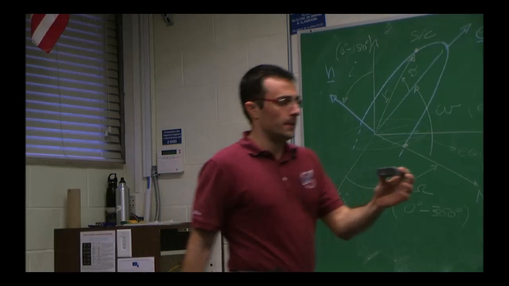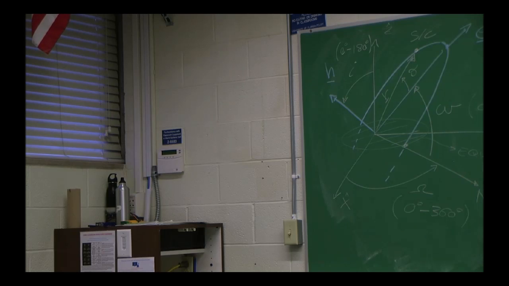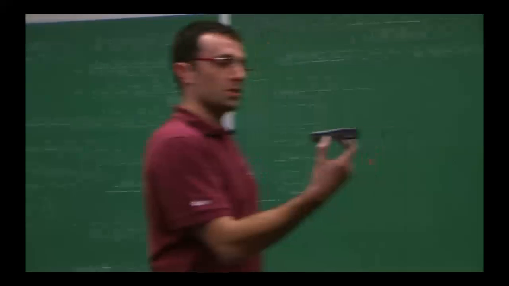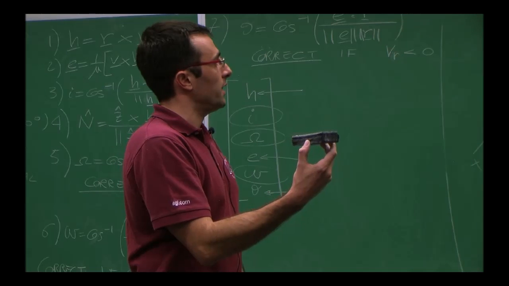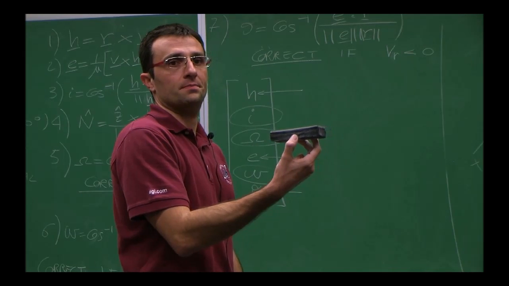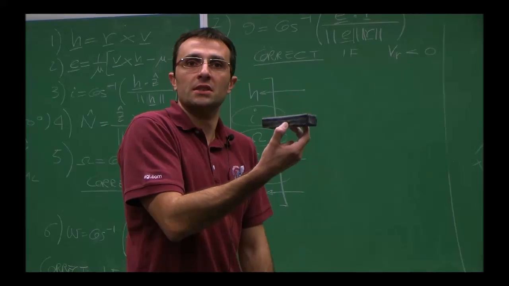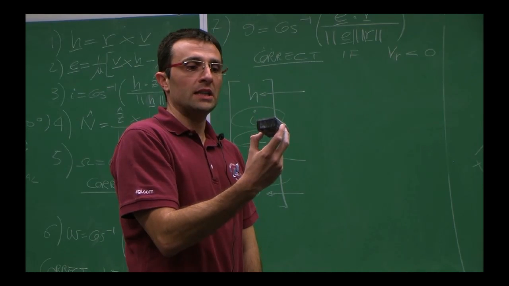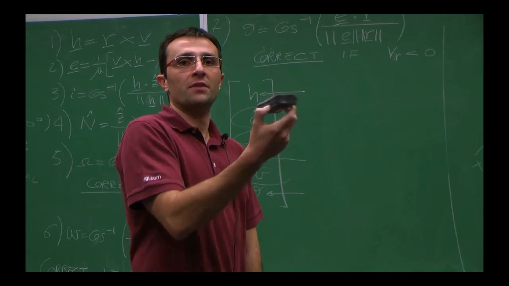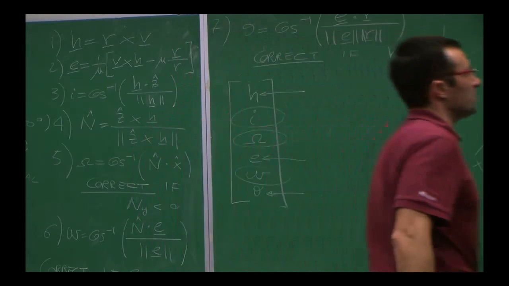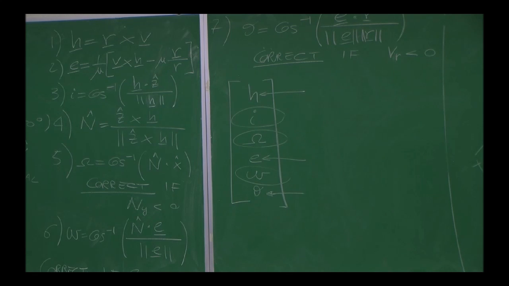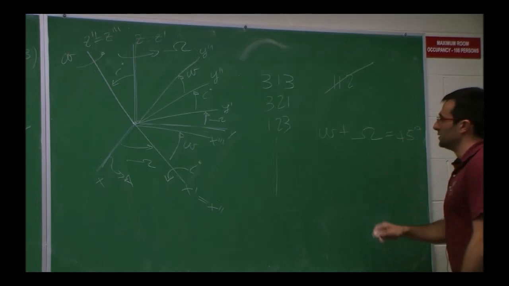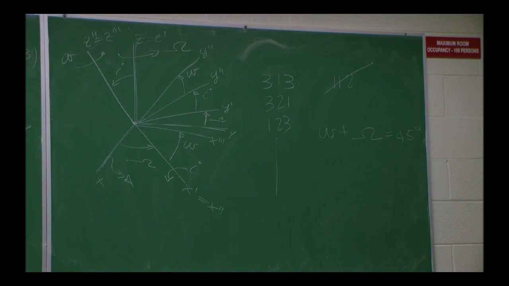What I was going to say was, if you have no second rotation, that's 0. Basically, you end up doing first rotation about the z-axis, nothing else, and then another rotation about the z-axis. And that's fine, an object can be oriented this way. But in the end, say that the final orientation is 45 degrees about the z-axis. How many combinations of, say, little omega plus big omega equals 45 degrees do you get? As many as you want. 0 and 45, 1 and 44, 2 and 43, etc.